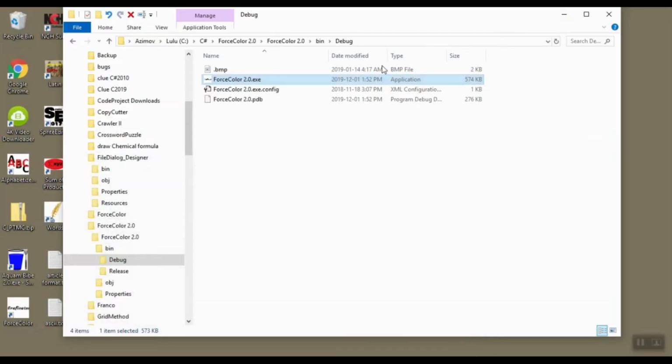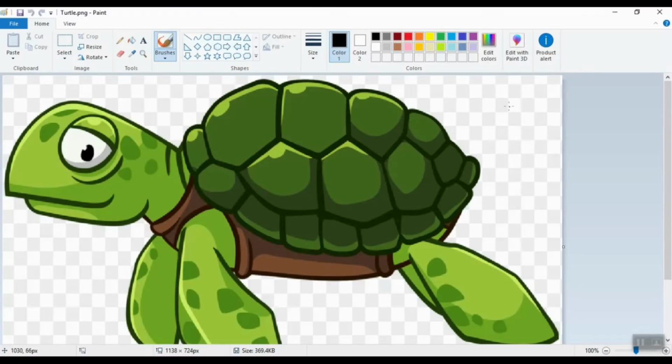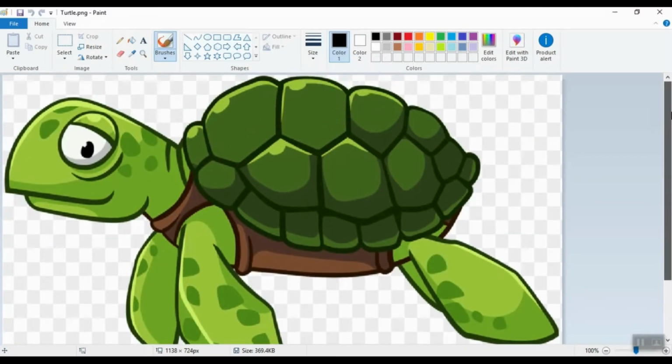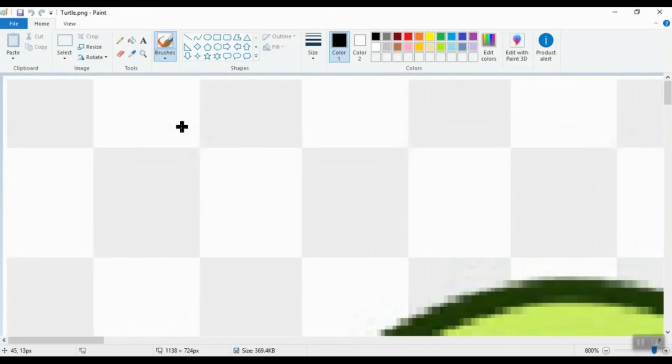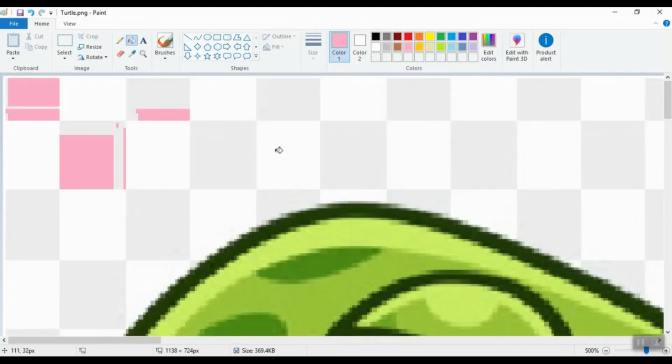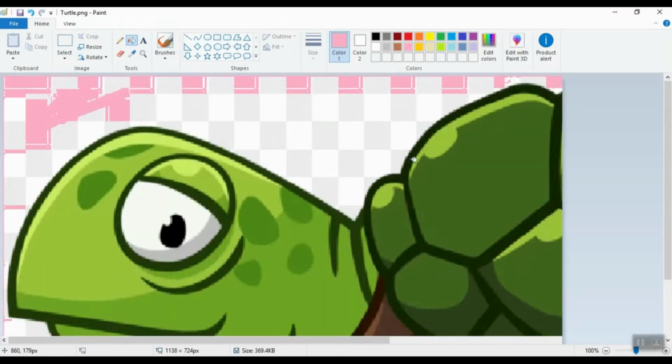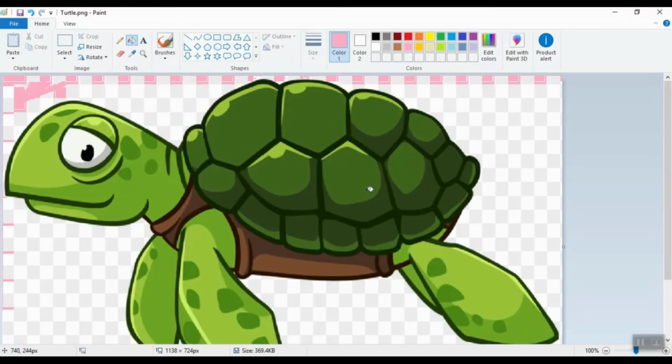Okay, so the first thing we have to do is load up an image. So we look at the image that we want to use. This is the image that I sourced from the internet. I just downloaded this from the internet. And you can see that we want to get rid of these pixels here, all this gray checker stuff, because we want everything in this area to be a uniform color, all right? And that's going to be difficult to do because it's checkered and it's a problem.